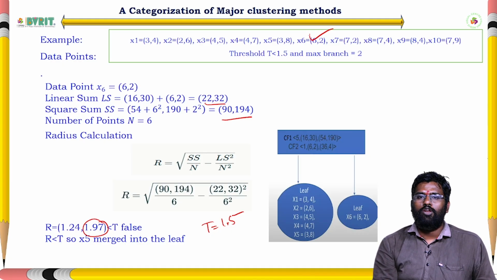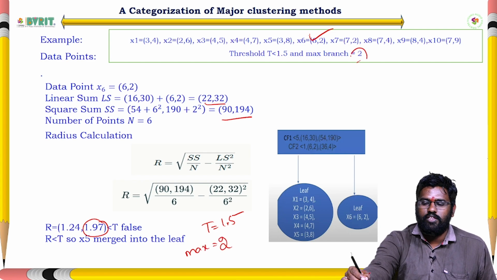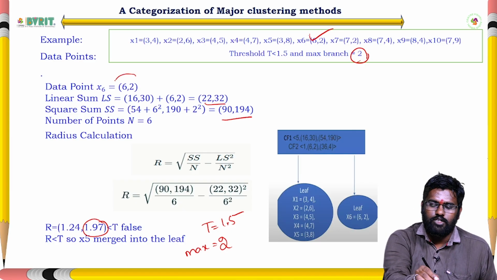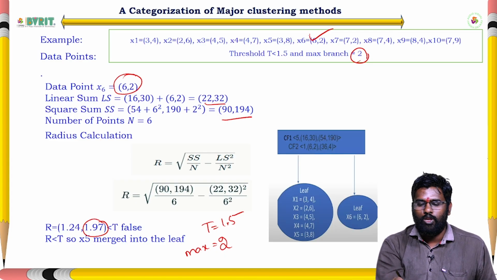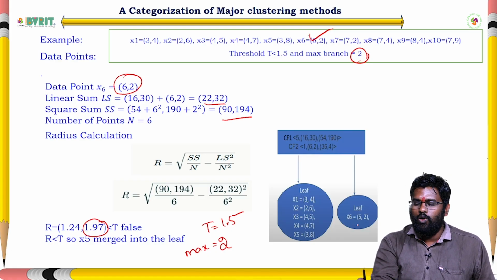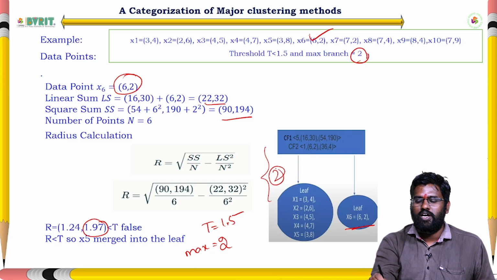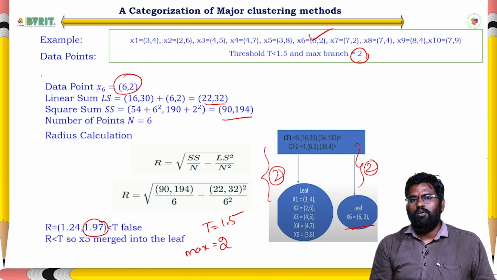Now, the maximum branching is given as 2 branches only. That means we have to create a new CF2 with the point x6. Why? Because this value is greater. That's why we take another CF2 value with this x6 value and this 36, 4 value, and include that into the second leaf with the same branch. So we consider this as only 2 branches, and this also has only 2 branches. We need to follow the method like this. CF1 keeps the previous values as they are.